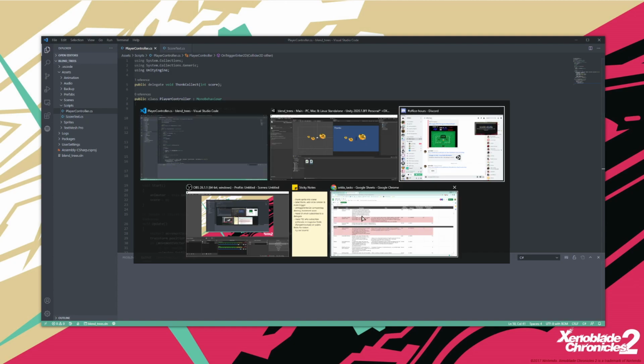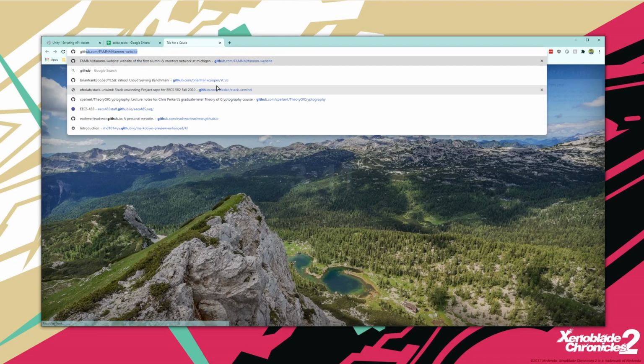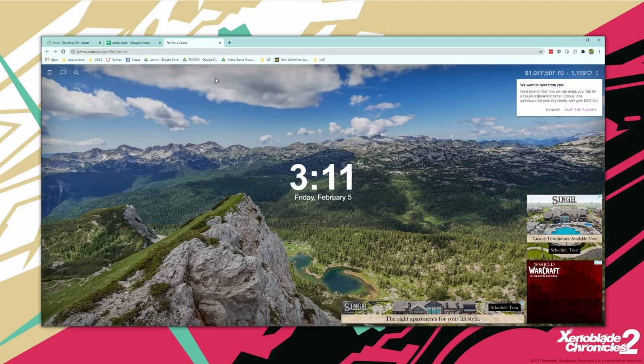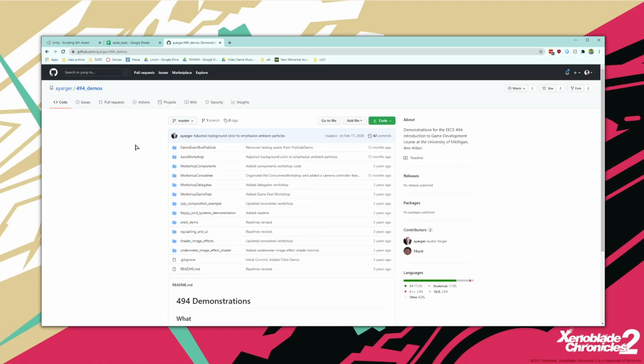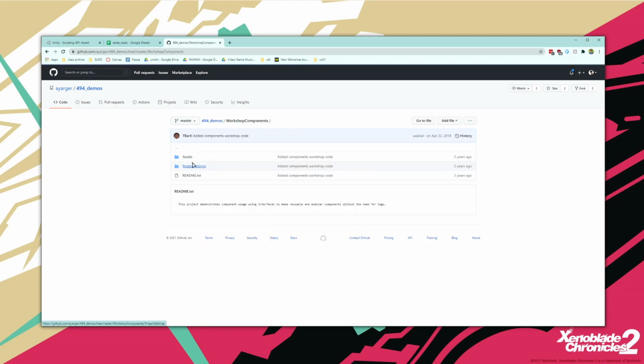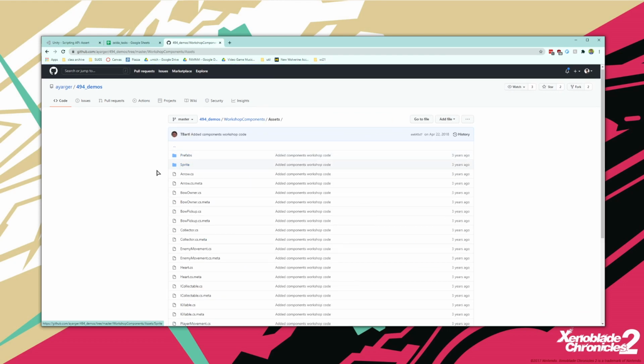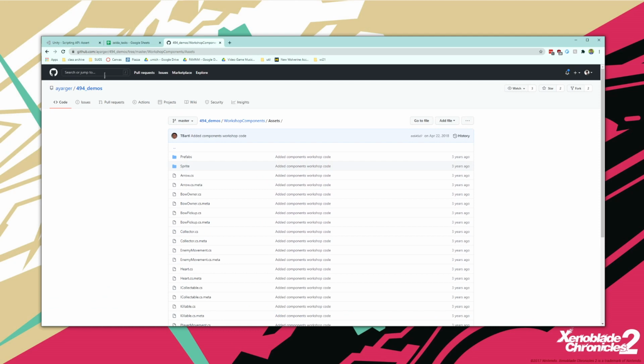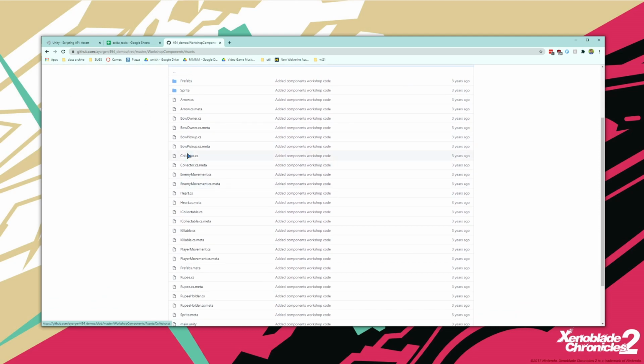As a reminder, if you don't remember the singleton code, you can find it in the EECS494 GitHub repo. I believe it should be here in components. Let me check here.